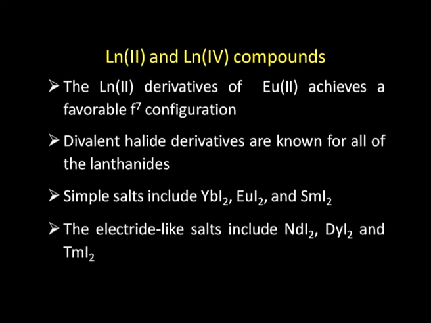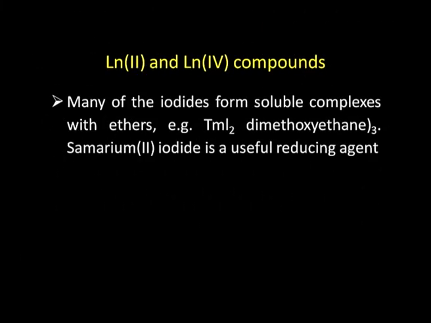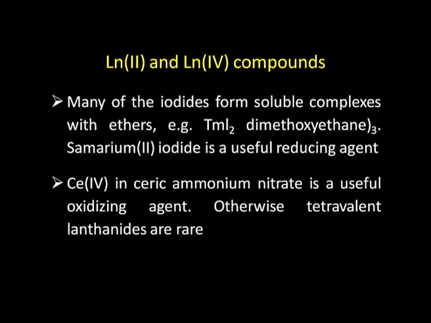The electride-like salts include neodymium iodide, dysprosium iodide and thulium iodide. Many of the iodides form soluble complexes with ethers, like thulium iodide forming a complex with dimethoxyethane. Samarium(II) iodide is a useful reducing agent. The cerium in ceric ammonium nitrate is a useful oxidizing agent. Otherwise, tetravalent lanthanides are rare.